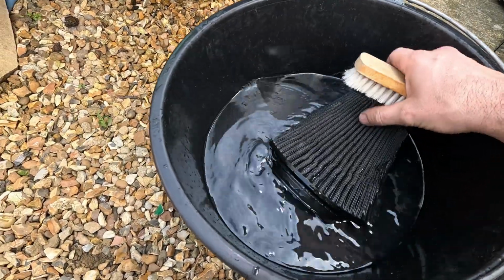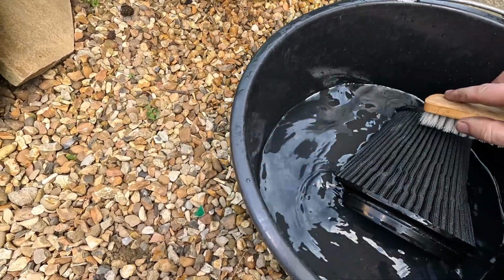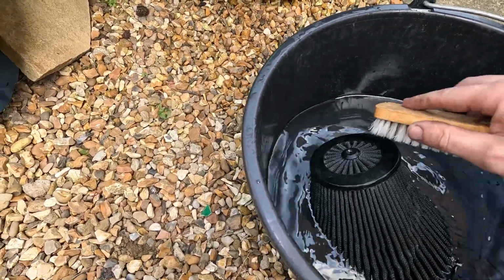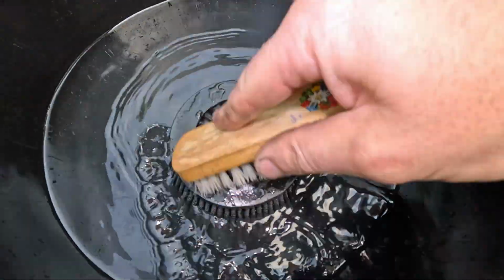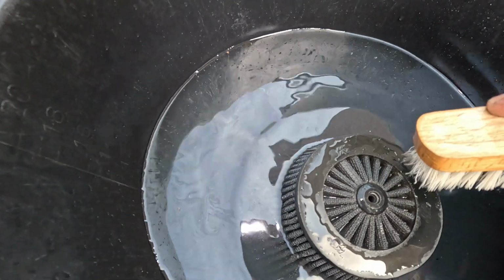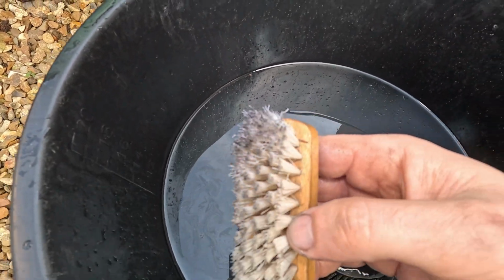Okay, once that process is done, what you want to do, give it a bit of a brush, get out all the stuff that hasn't come out, and you'll see little bits and bobs around the edges and stuff like that. That won't come out. This one will do it, and you can see it's got some dirt on it. So that's what we're doing.